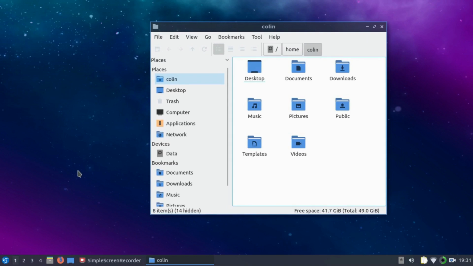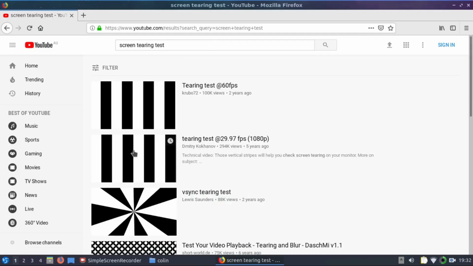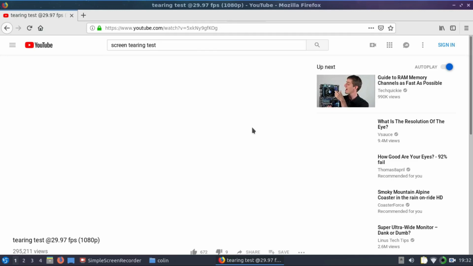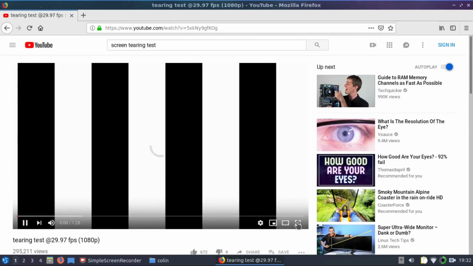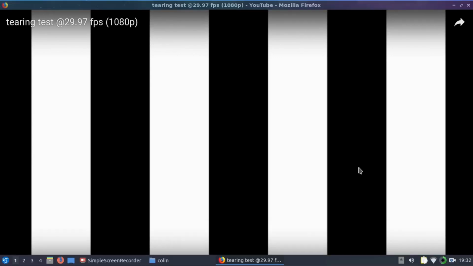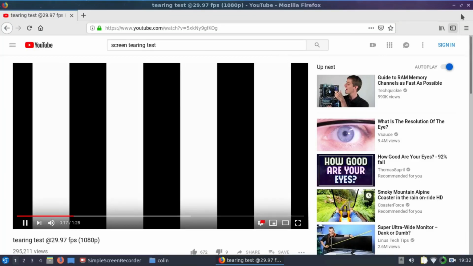What I'm going to do now is have a quick look at YouTube, at this screen tearing test. From my experience in the past when watching a YouTuber's video, you cannot see screen tearing on the playback, but there's quite a fair bit of screen tearing happening there.